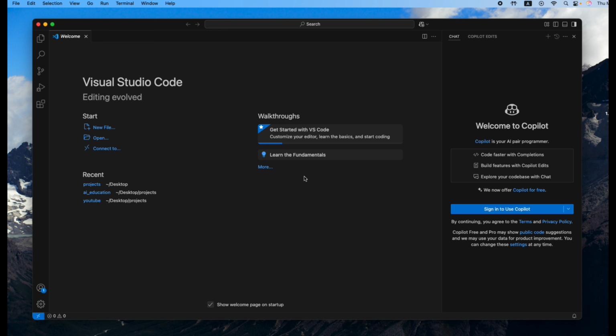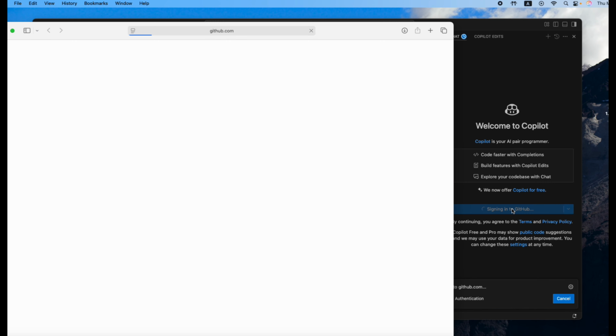I want to show you another very useful tool. It's called GitHub Copilot. And here, it will come this way. If you're not signed in, you can click this one. Then you can sign in. But before you sign in, you need a GitHub account and keys. So now let's do it.